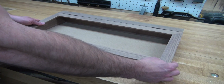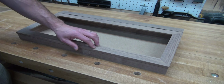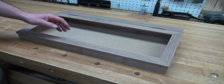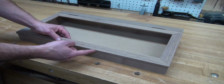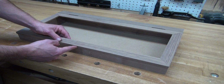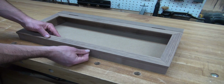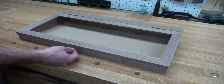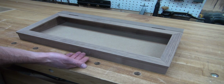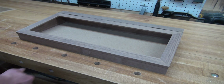So I tried to find nickel-coated or nickel-plated hardware for the front to match the hinges, but I really couldn't find anything. So what I suggested to my client instead is that I make something out of walnut. I'm planning to do just a small sort of arced little lift that I'll put into a mortise in the front of this box. And I'll make that lift the exact same thickness as that mortise so I can just slide it right in. It'll almost work like a biscuit from a biscuit joiner. So I'll show you how I'm gonna do that.